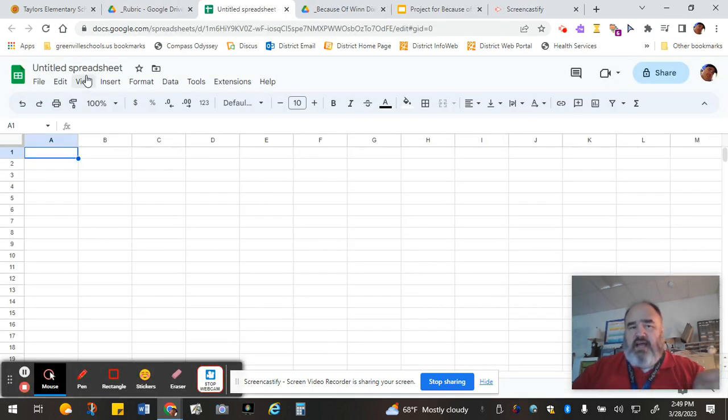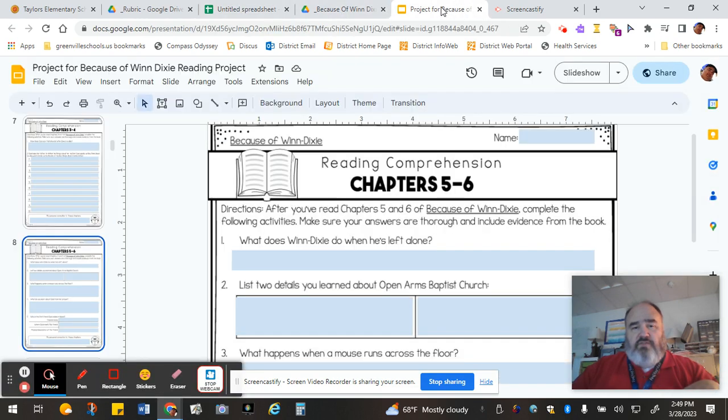I'm going to go ahead and title this with what this rubric is specifically for. So this is for chapters 5 and 6. It'll also be for definitions and character studies, and it'll also have a part in there, a letter that Opal is writing to her mother.